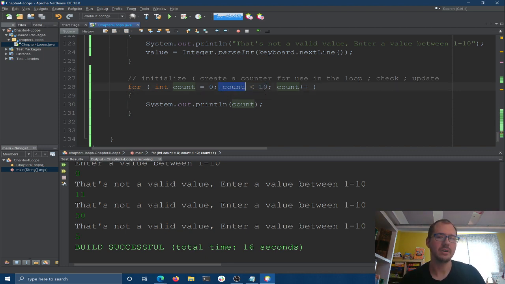So this part is like the while condition, the check. Okay? And then an update. It doesn't have to be plus plus. You can do anything you want here. You could add 10, like plus equals 10, and you could subtract numbers. You could add 2. I mean, anything you want. It's just typical that it's plus plus.